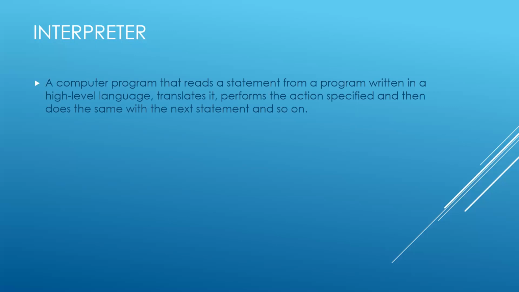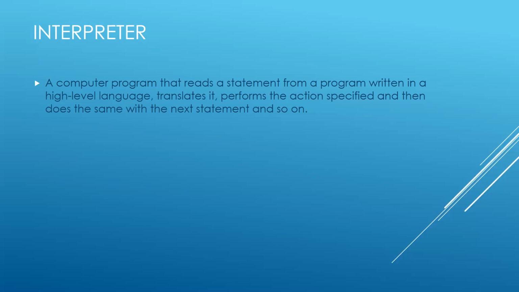A computer program that reads a statement from a program written in a high-level language, translates it, performs the action specified, and then does the same with the next statement. Just like the second student, it's going to translate one line at a time, one statement at a time. It will pick up statement 1, like the second student. He picked up a sentence.